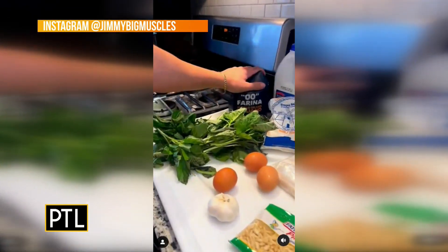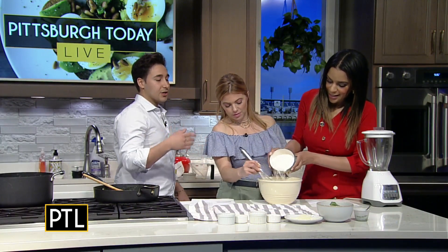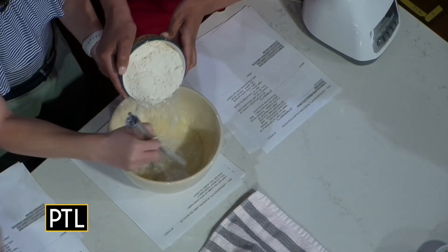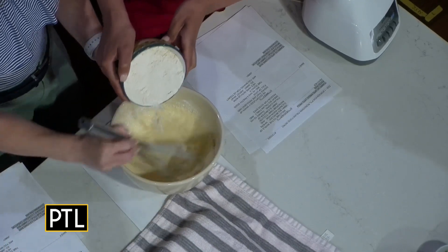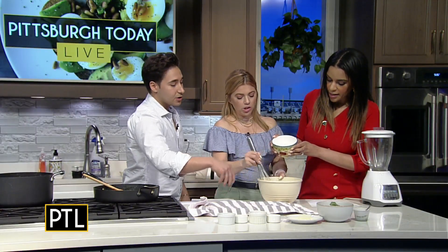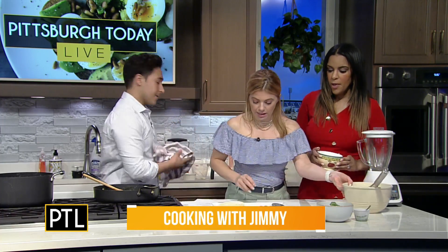Are we adding the flour now? Yes, we're going to slowly add the flour in, just very slow. And you're going to keep doing that until you get a dough consistency. This takes a while, so I already got the next step ready for you guys right here. Feel it thickened up already. So make sure we save some of that flour. We'll stop here — we'll be doing it until it becomes a dough consistency like that.